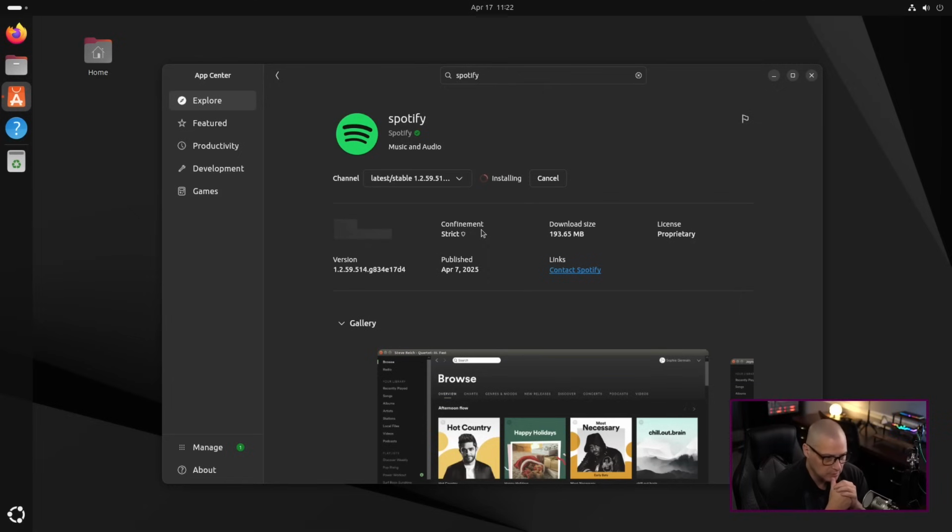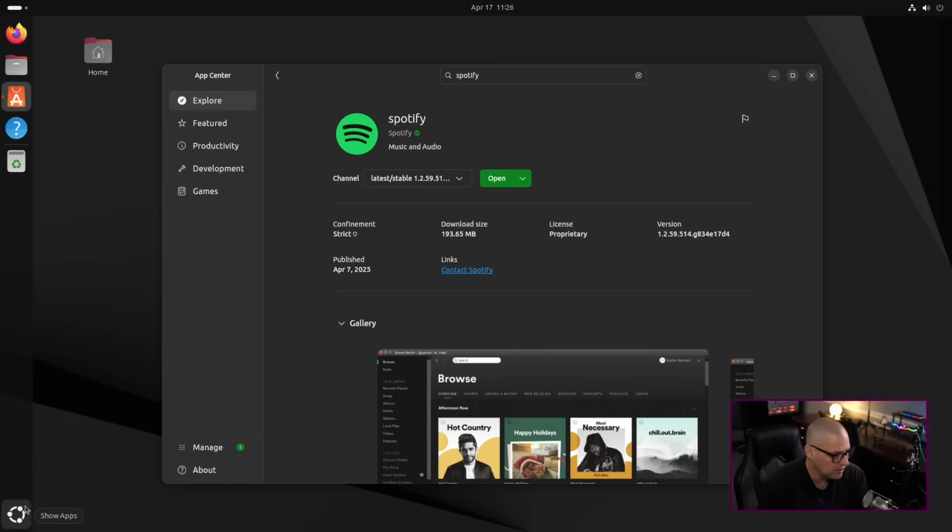It's going to take a minute or so. And it finished installing. That installation of Spotify took a good 3 or 4 minutes. Now, that was the very first time I installed a package. It probably had to spend some time syncing some repos. In this case, it was pulling that in from the Snap server, because it's installing it as a Snap package. Because it was the very first time I ran it, it probably took a little longer. But going forward, hopefully some of those installations don't take quite as long.